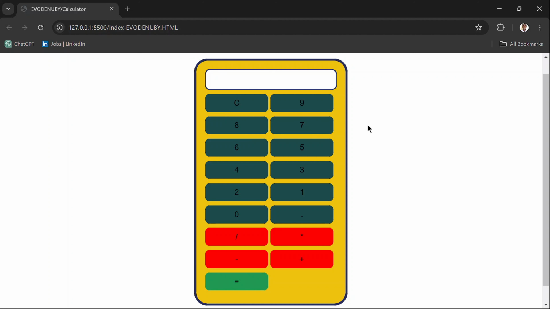So, in this project, we are going to develop a calculator that will have the following features. Our calculator will perform basic arithmetic operations: addition, subtraction, multiplication, and division. 8 plus 5 will give us 13.